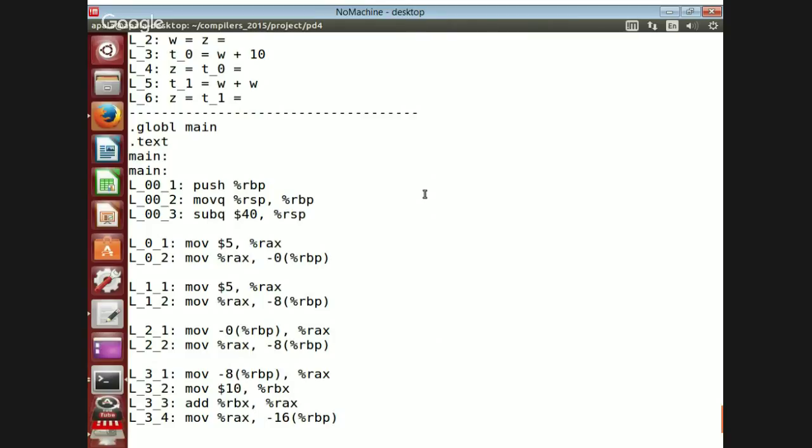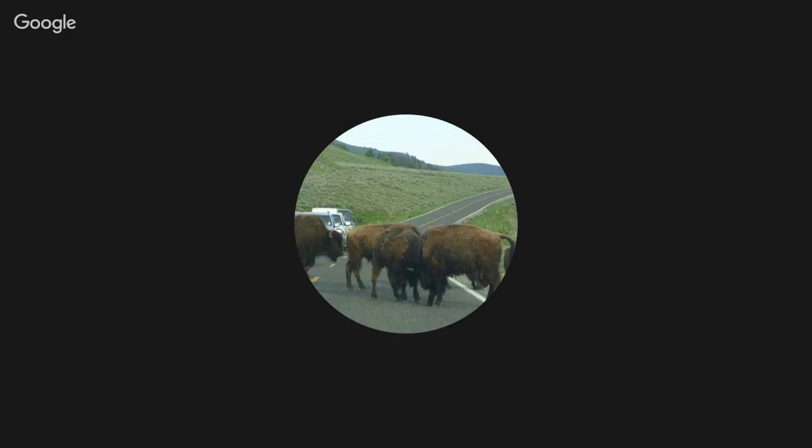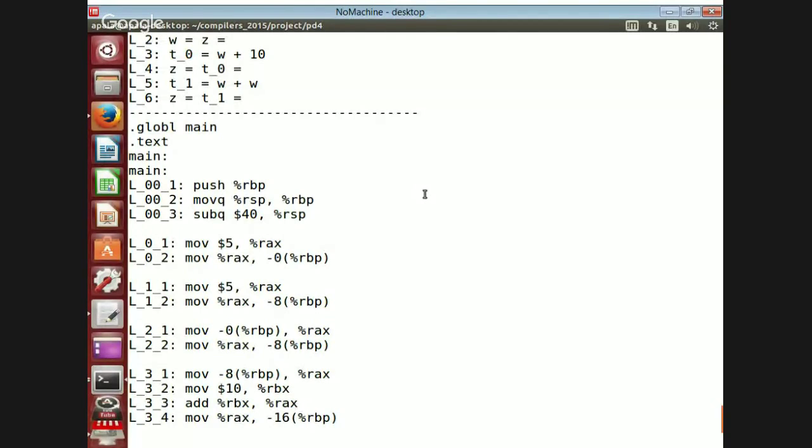Why are we not using a stack pointer too? Okay, can anybody answer that? Why are we using the frame pointer instead of the stack pointer? Right. So basically, the frame pointer is static while the stack pointer is not. When you push and pop, the stack pointer is changing. You don't know where it is. But for a particular function, the frame pointer is going to remain at the same place.